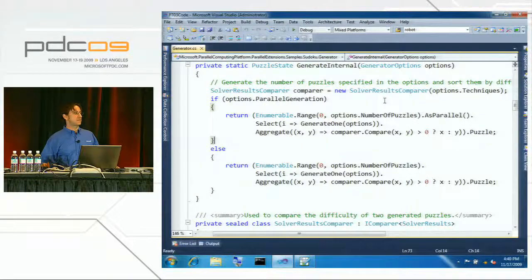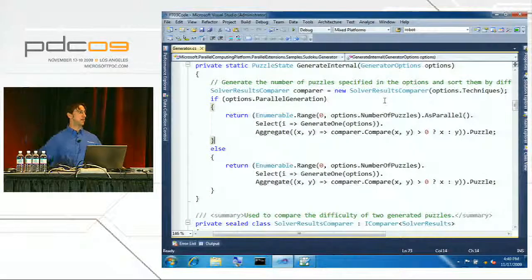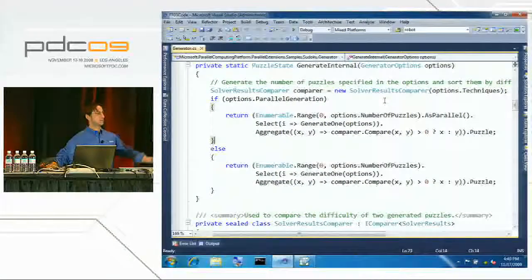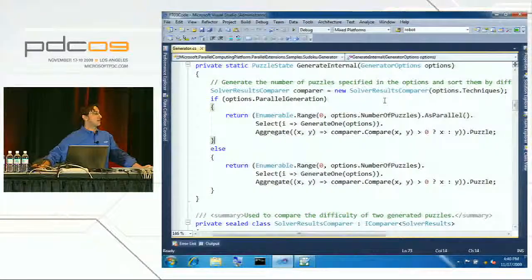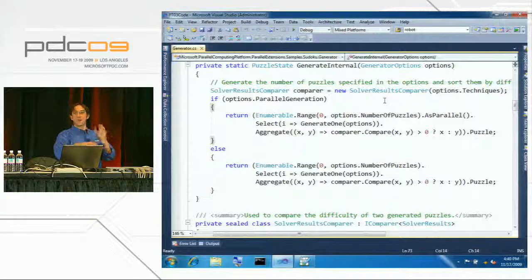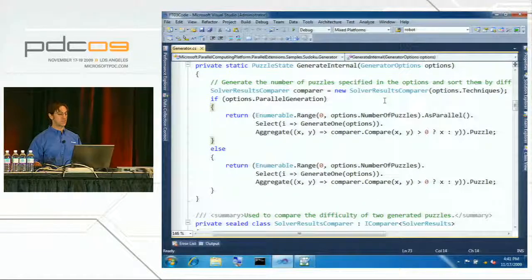How many folks have heard of the infinite monkey theorem? All right, a small portion of the audience, maybe 10%. So the infinite monkey theorem you may know better by its actual description. You put enough monkeys in a room with a bunch of typewriters, and eventually, just banging away randomly, one of them is likely to type out the complete works of William Shakespeare. That's the infinite monkey theorem. So I've changed that around slightly to make it more computer science-y, to make it more of a genetic algorithm.